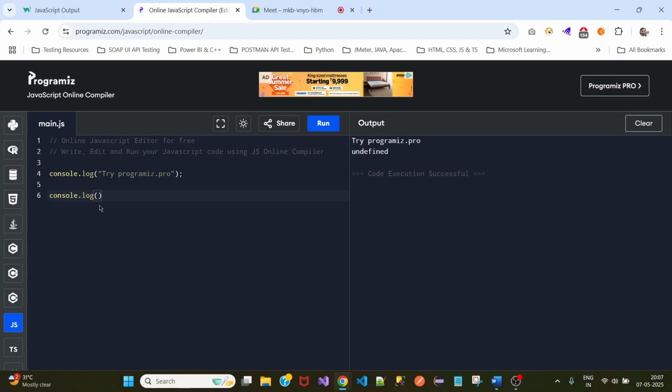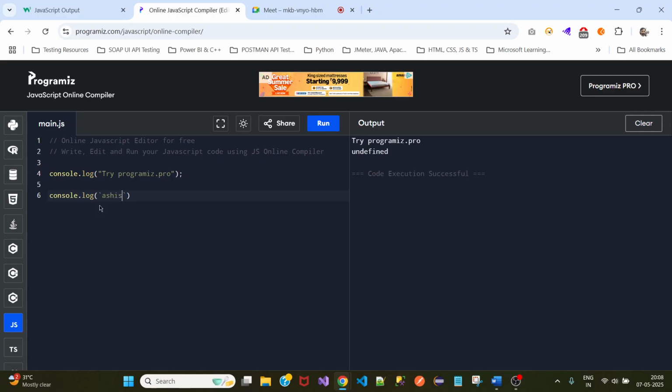If it is a string, then it should go under either single or double quotes, or there is one more way to print a string, using the back tick symbol, which is right below the escape key. Using this as well, you can print a string value.